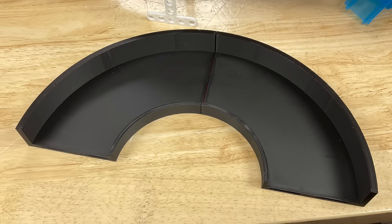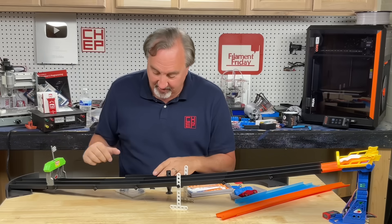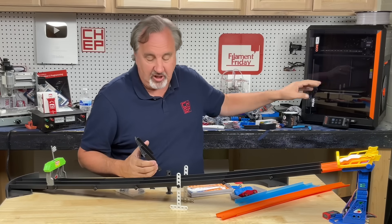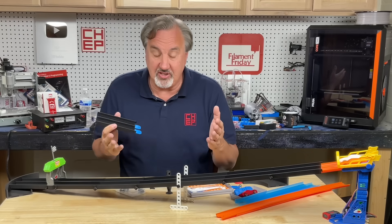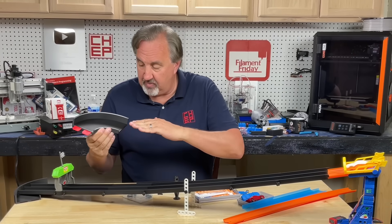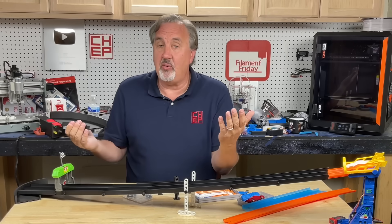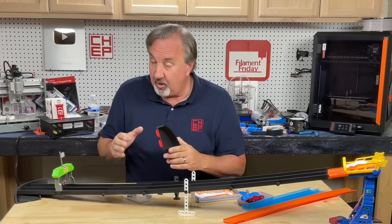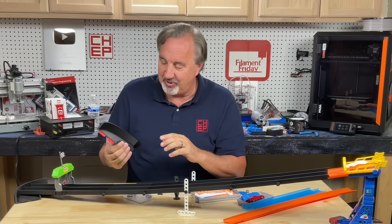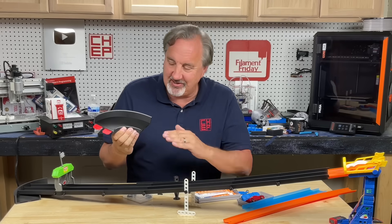Now I've got to figure out how to make better turns than this — these just aren't working. The straightaways are printing perfectly on the PrusaCore 1, and they're snapping together and holding nice and steady. So it's working the way I'd hoped. The turns are a different challenge. I want to make them so they gradually bank and then gradually go flat again, just like the Hot Wheels tracks. I could use actual Hot Wheels tracks since the connectors line up, but I want to 3D print everything if possible. That's really a challenge — I know there's other CAD software that could probably make that easier, but I may use code blocks to see if I can make that happen in Tinkercad.